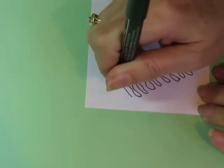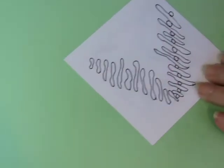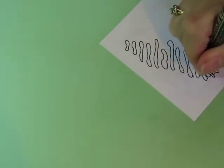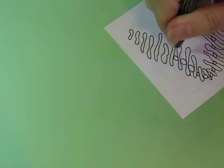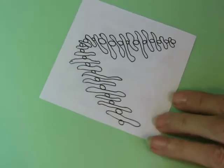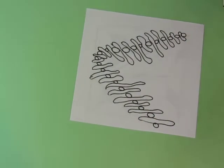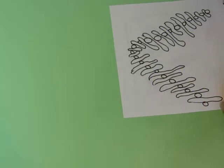Just doing random kind of shapes like so. I'm just gonna do this and bring this circle down like that. That kind of goes, doesn't it? Yeah. Okay. That's better. Okay, so now I have this sort of thing happening here. I need something in the background though. I can't just do just that. That's just not enough.